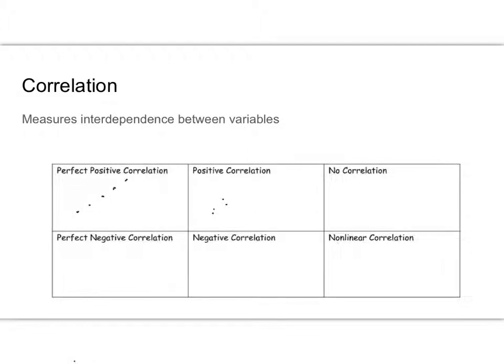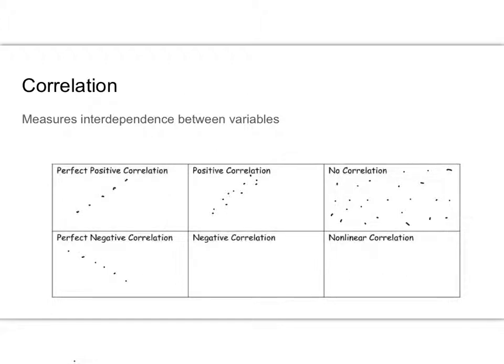So we might be looking at something like this. Here I still have an upward trend in the data. It's still fairly straight. It just has a band of data that's not in a perfectly straight line. Still, that's a good positive correlation. No correlation is either a horizontal line or there's just data everywhere. That's no correlation.